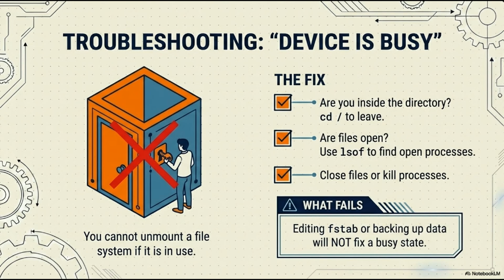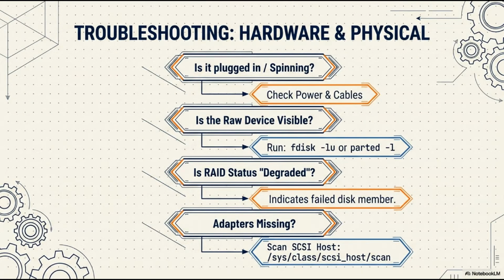Let's move to the last troubleshooting section. Slides 12 and 13 talk about hardware versus logical issues. Slide 12 is basically the is-it-plugged-in flowchart. It sounds silly, but if the device file itself, like /dev/sdb, doesn't even exist, no mount command will ever work. You need to check fdisk -l. Does the kernel even see the hardware? And if fdisk shows nothing. Then you're walking to the server room to check the cable. Yeah. It's a physics problem at that point, not a software problem.